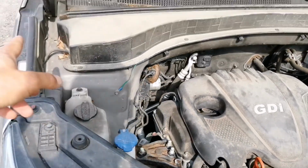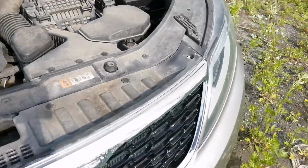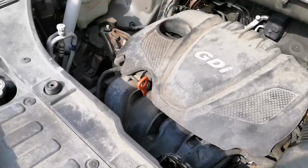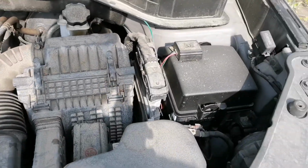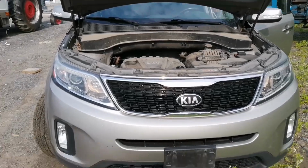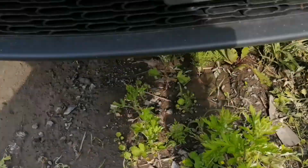While you're here, look around for anything that looks misplaced, if anything doesn't look original, if anything is missing. You can also look under the engine while it's running to make sure that there is no grease, no oil leaking, and that everything looks dry.